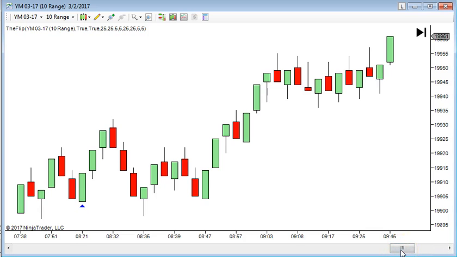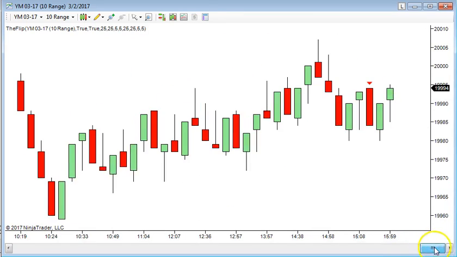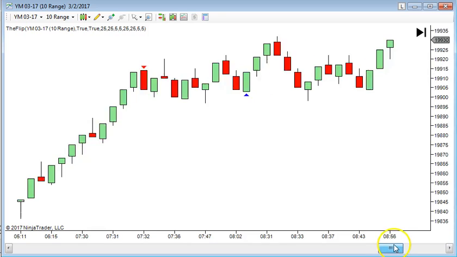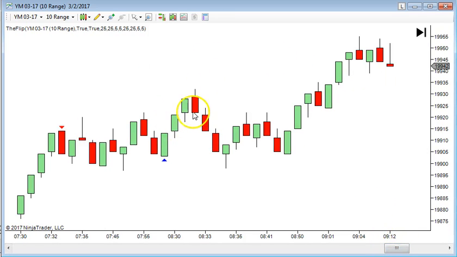I know some people just want to buy it here and expect to hold it all day, but you really can't. I mean, you would like to, if it's just always moving in that direction, but sometimes you can only get what the market's going to give you. If you're getting long here, you should be looking to trail your stop in case it starts moving down against you. So if you're long in here, then boom, we keep going up, up, up. You should be looking to trail your stop somewhere in here. Don't let it come all the way down here, below these levels, to stop you out and then make the move back up.